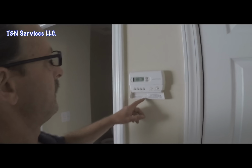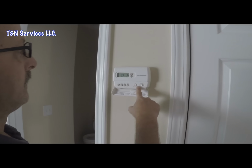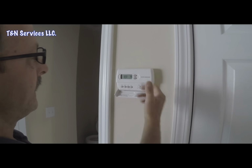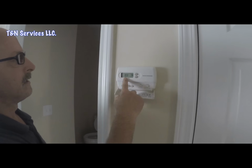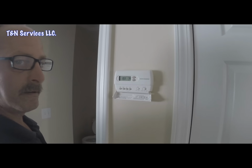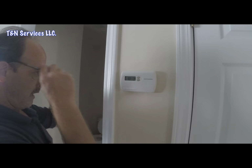Alright, somebody has been here apparently, and they've left the thermostat in the cooling, and of course it's run down to 76, and if you can see it says 83. Which means it's calling, and I can hear the fan going.